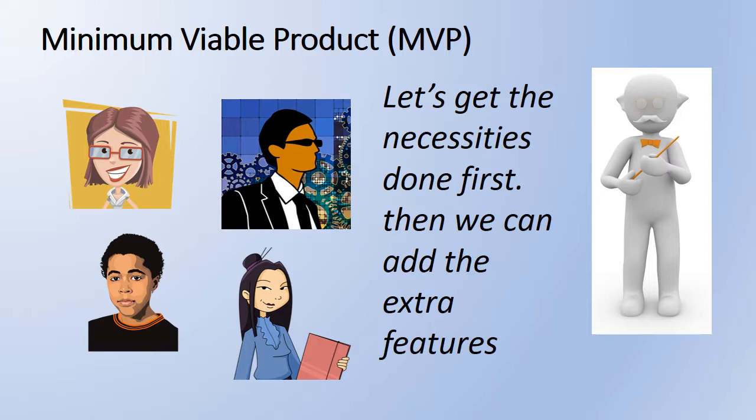The features that are absolutely necessary, the must-haves, define what we call the minimum viable product. Without these features, the product is pointless. For example, an instructor being able to waive prerequisites for a class is nice, but it's not the root of what the program is there to do. Enabling a student to register by clicking on a link is central to what this program does, and the program would be pointless without it. Accepting the student's registration is part of the minimum viable product, whereas allowing the instructor to waive prerequisites is not.